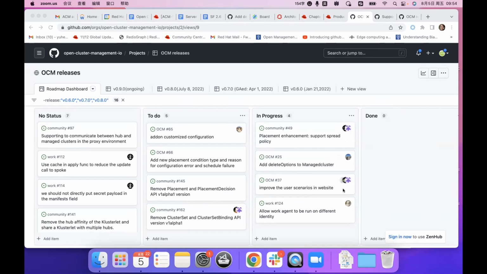That we have been working on for a while, and we will continue to improve the user experience in the next release. And the last one is currently leveraging Alibaba to work on this one. So for all other things, I will call for more input. If there are any items we are working on now that are missed here, please feel free to let me know. Or you can simply update your issues.